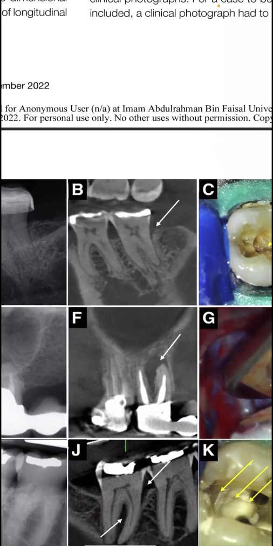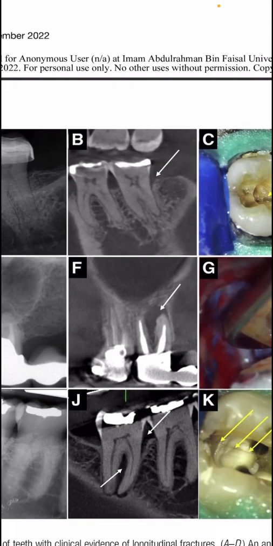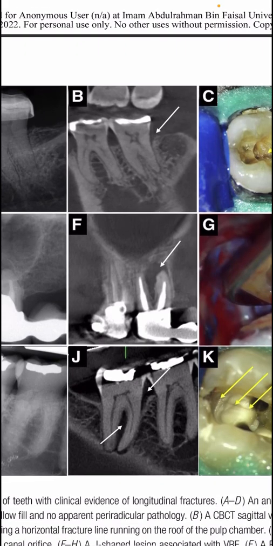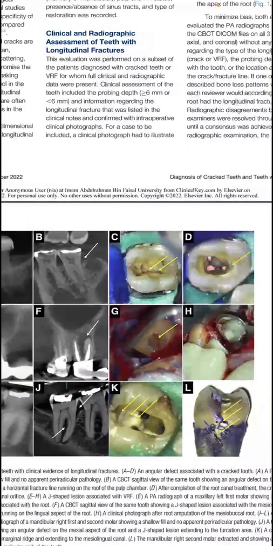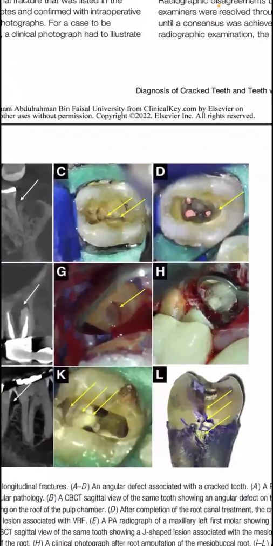J-shaped or halo defect as in 1F, where the arrow points to the J-shaped lesion, and whether there was a combined or irregular bone defect, whether it was angular and J-shaped as a combined lesion as shown in figure J, or an irregular bony defect. And figures C, D, and K show the extent of the root fracture, whether it was in the crown, or as shown in figure L, extending towards the root.